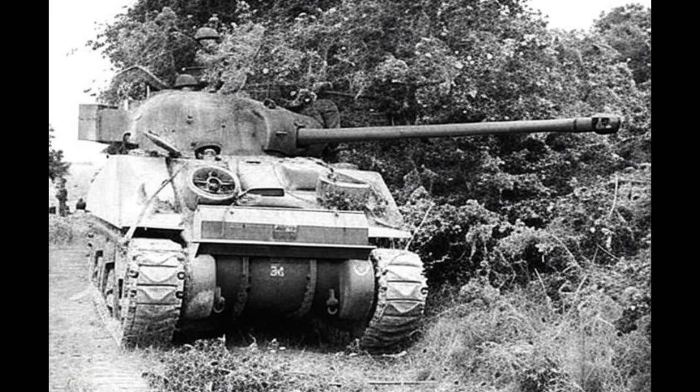Supporting them were self-propelled variants, the Achilles built on the American M10 tank destroyer chassis, and the Archer, a peculiar British design with the gun mounted backwards on a Valentine hull. The Archer looked awkward, but could reverse into cover, fire, and retreat without turning. In the confined lanes and forest tracks of northern Germany, this backward tank became one of the war's most effective ambush weapons. The final months also saw a quieter victory, logistical triumph.